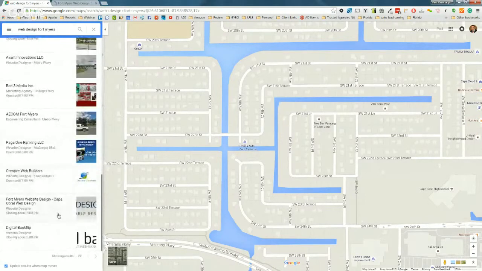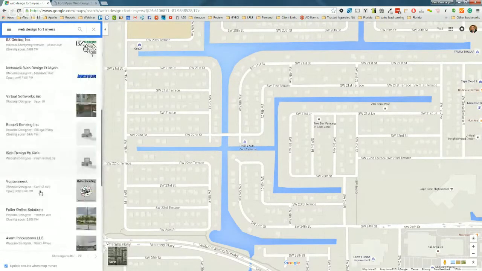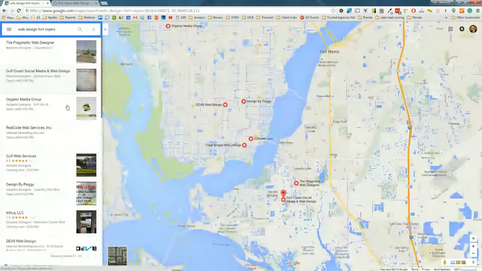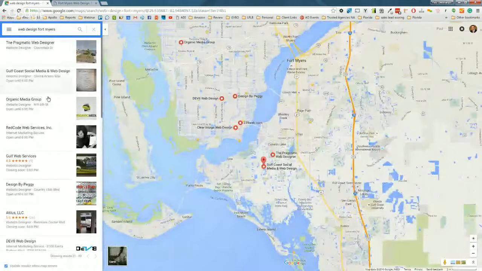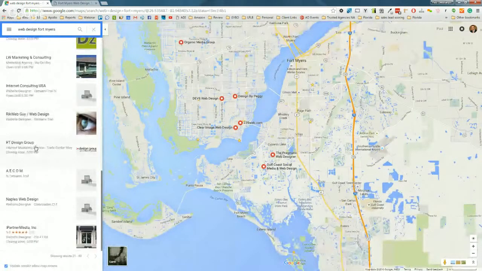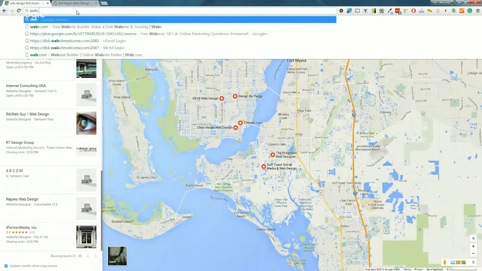So just scanning through here, see if I can find any more. Looks like the people around here are actually pretty good at not using their homes. So this would actually be another example of something you could spend some time on that could really help your business as well as cleaning up the map in general, as opposed to say posting some things on Facebook or something like that. Oh yeah, because you think about it. Let me just do, so I'm in Fort Myers, web design.